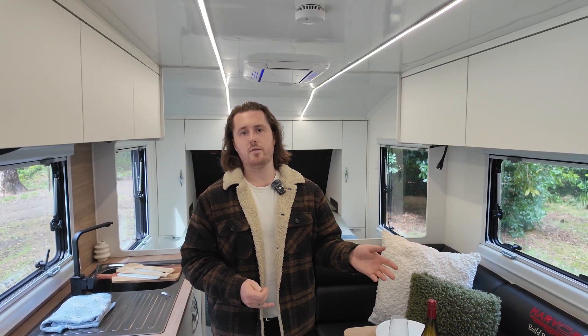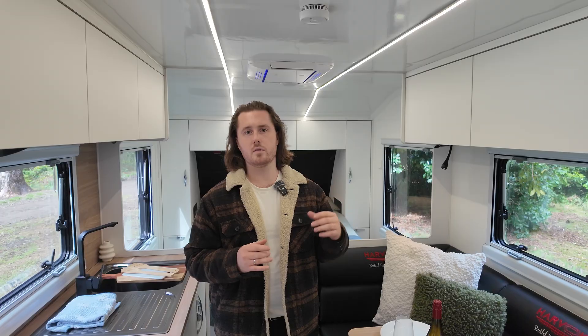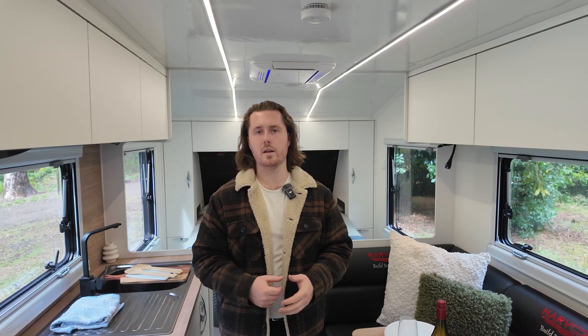Combined with this, we also have all our wiring done inside the van rather than inside the wall. We've got channels running through the van, which is great — if something goes wrong with your wiring or if you want to modify anything, it's very easy to get to. It also means you don't have big pockets left with no insulation because of wiring looms running through the walls, so it's completely filled all the way through with the XPS, which is going to keep you a lot warmer in winter and a lot cooler in summer.